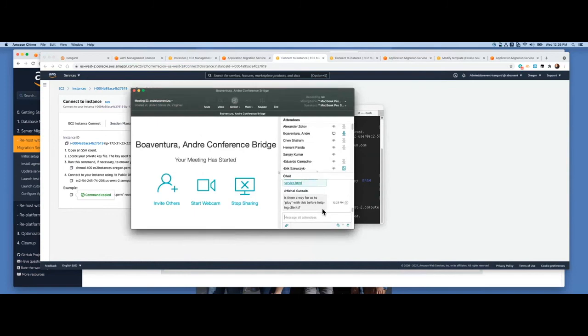Let me see if there is a question. Is there a way for us to play with this before helping clients? Of course. This is already available within the AWS console for sure.